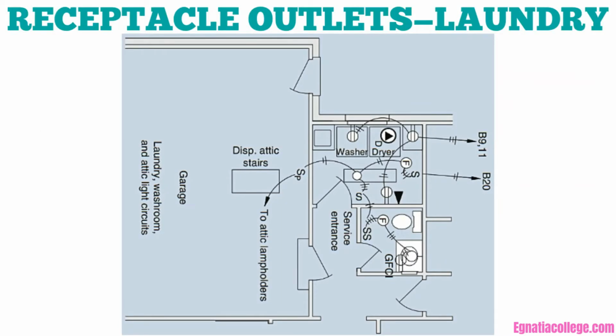Receptacle outlets. Laundry. Rule 26-720 1 and 2 requires that at least 2 receptacles be installed in a laundry room, one for a washing machine and at least one more. In the laundry room in this residence, the 15 ampere circuit B11 supplies the receptacle for the washer. Circuit B11 serves no other outlets. The receptacle is not required to be ground fault circuit interrupter (GFCI) protected and is exempt from Rule 26-656, which stipulates that all receptacles 20A or less must be fed from an AFCI protected source.